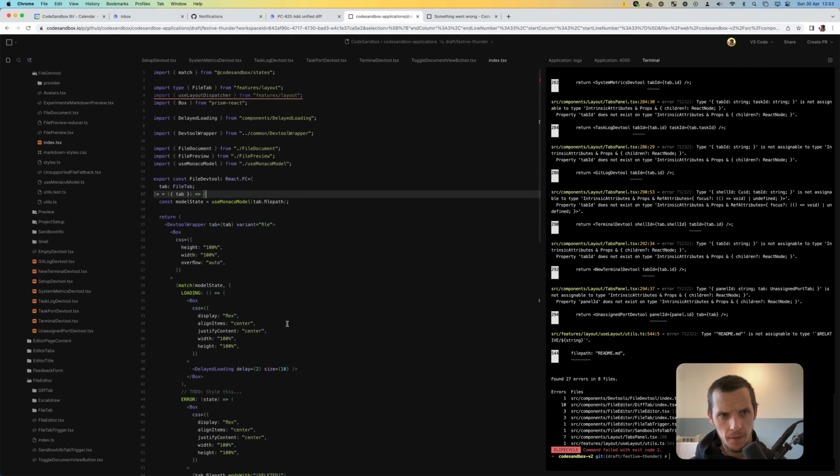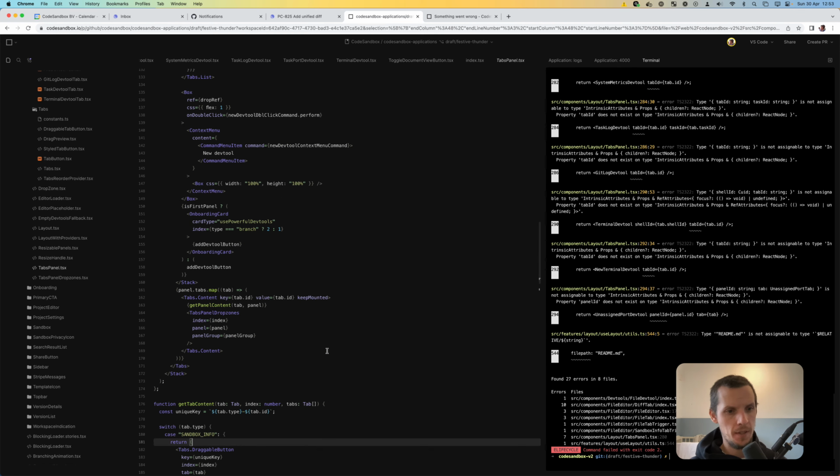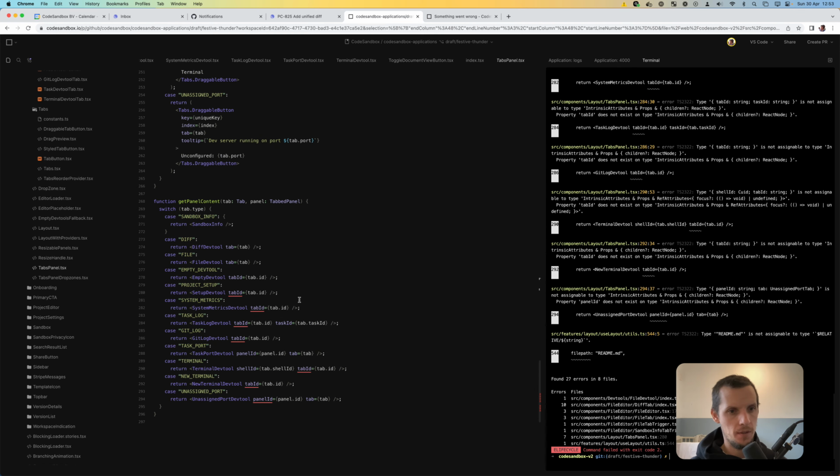So we have the file that, oh. Yeah, we have the tabs panel. This is where I was not hoping, but thinking it would break. It should, because we need to pass in the actual tab instead of the ID here.